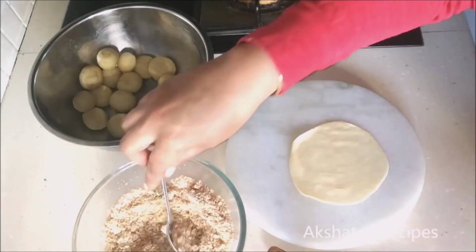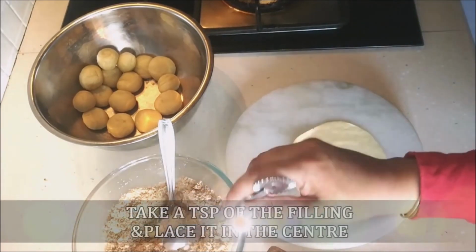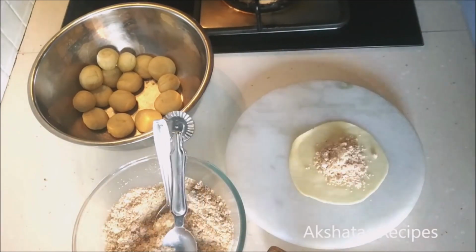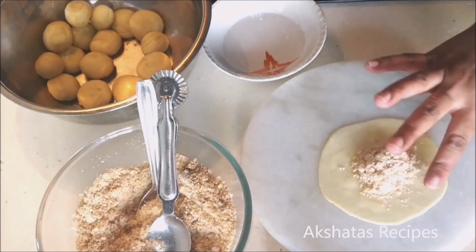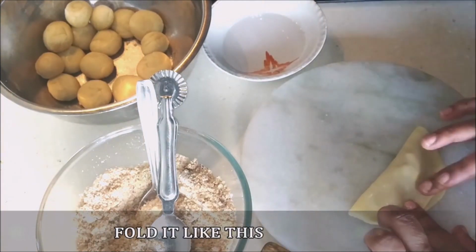Now I'm just going to take a teaspoon of the filling. Don't take too much of the filling, or too little also. About a teaspoon should do. And then just dab some water on half of the circle. Just put all the filling together in the center. And then just fold one side onto the other like this.